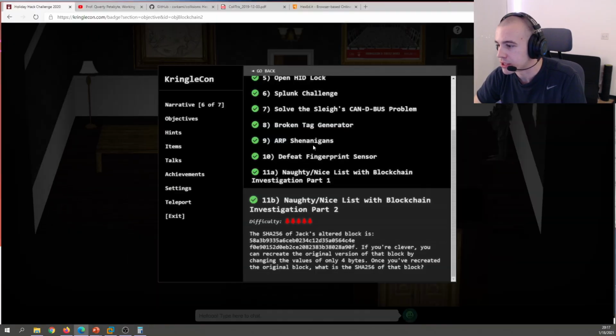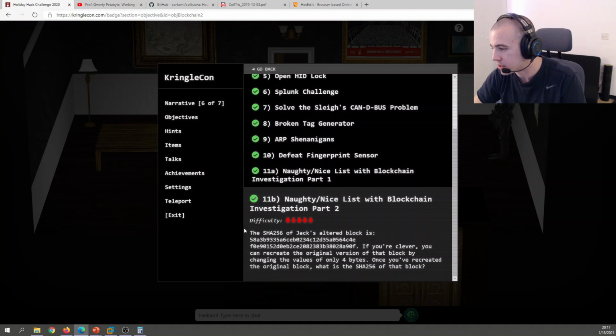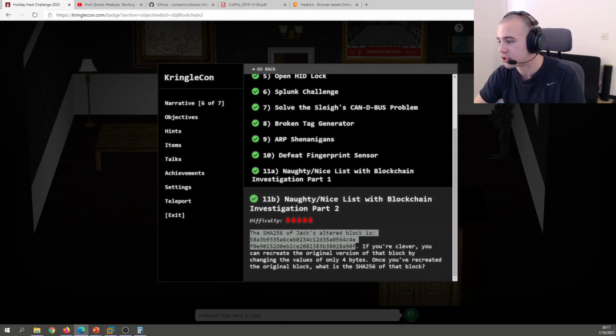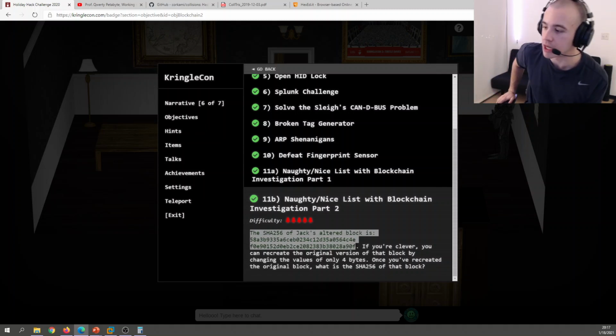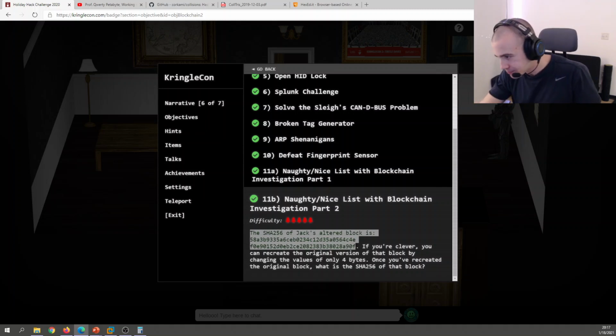If we go over to the challenge, it gives us the SHA-256 hash of the altered block. Now, if you remember, by default, this blockchain uses MD5 as the hashing algorithm, which is why Jack was able to essentially modify the contents of a block on the blockchain, and when being verified with MD5, it did not trigger any discrepancies.